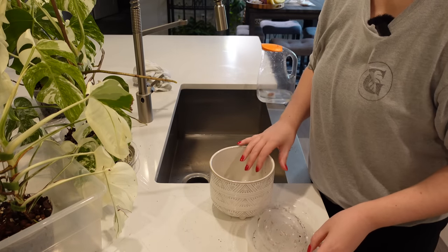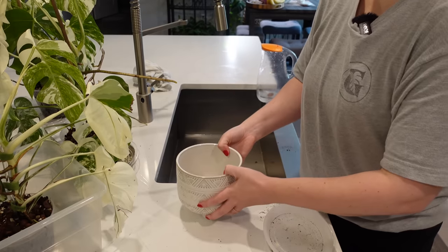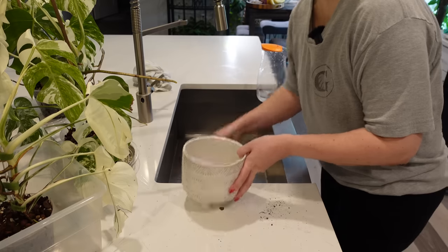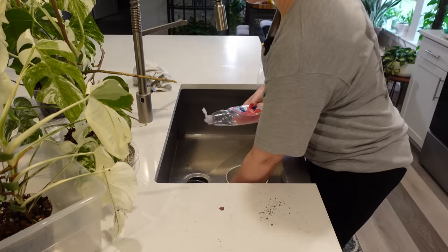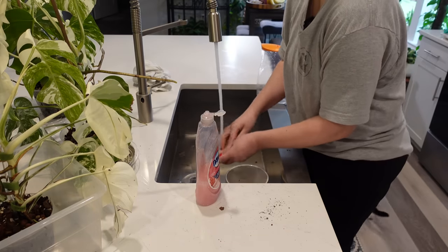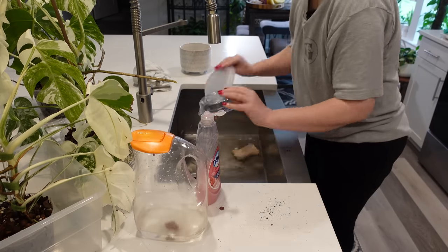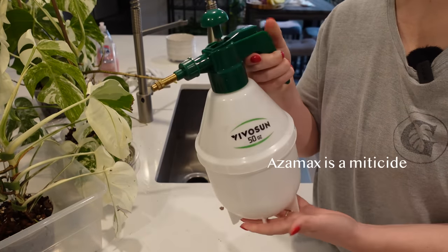When I'm doing a thorough clean, some plants sit on saucer trays and I have a lot in cache pots. I like to clean these out every once in a while because pests and larvae can hang out in them. I just clean them with soap and water every month or so — whenever I'm cleaning really good — with an old scrubber and some dish soap. This is my pump sprayer and it's already filled with Azamax, so I'm going to use that to spray the plants down.